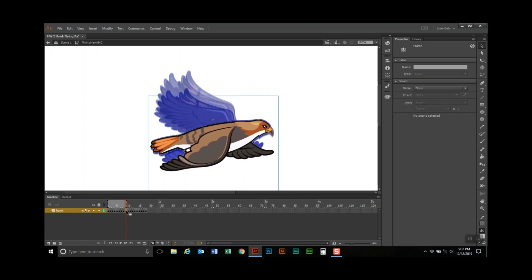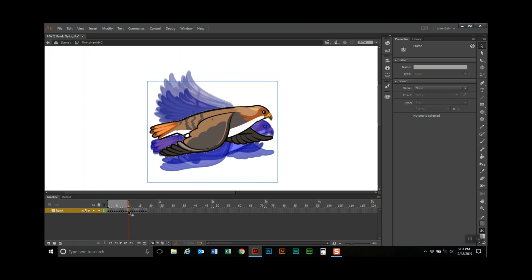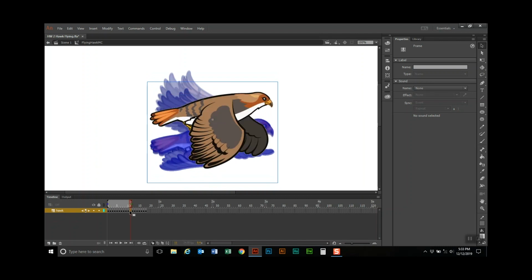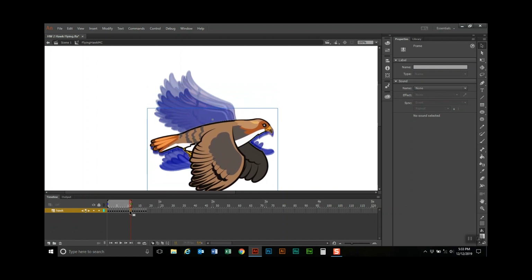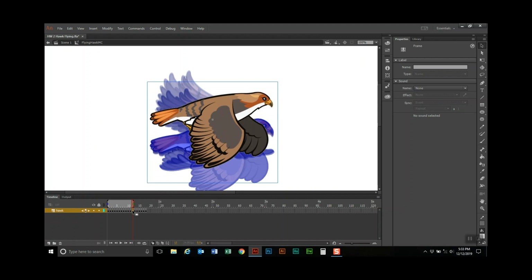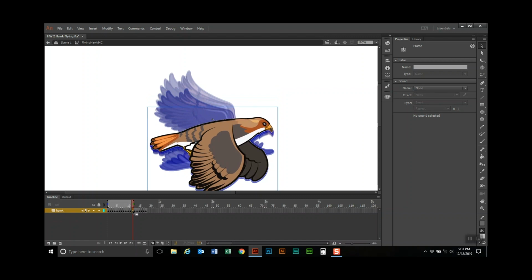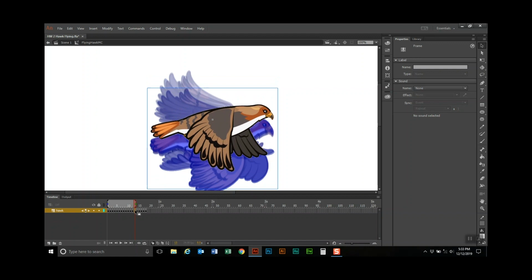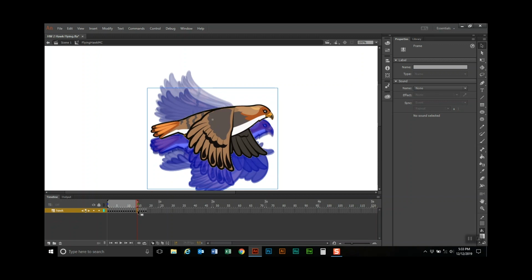And the other thing we don't want is the bird to be going forward and backwards at all. There's the one that was kind of messing us up right there. Now, in order to get animations like this to work, we have to do what we call frame-by-frame animation. There's no getting around it. It would be nice if we could just go poof, tween it, but in this case, with this type of complex animation, we're going to have to do frame by frame. So remember, there's two types of animation. There's frame-by-frame animation, and then there's the tween animation. Now, there's going to be plenty of times that we'll be able to use the tween animation, but this is just not going to be one of them.